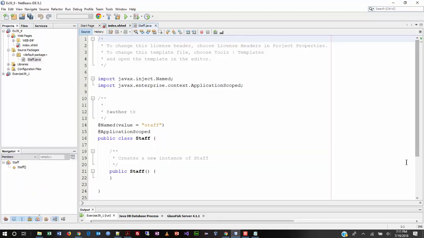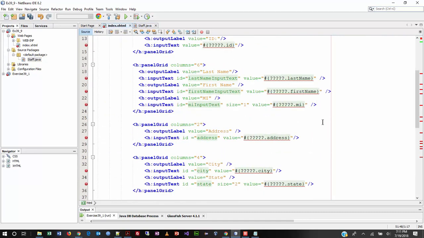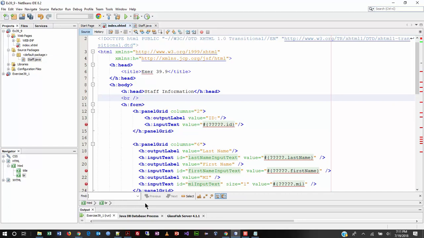All right, so then we have the basic structure put together here. Now I'm going to go right back to the index HTML file, and now I'm going to do a find and replace. So I'm going to do a Control F. So you see the little box that pops up here at the bottom? All right.